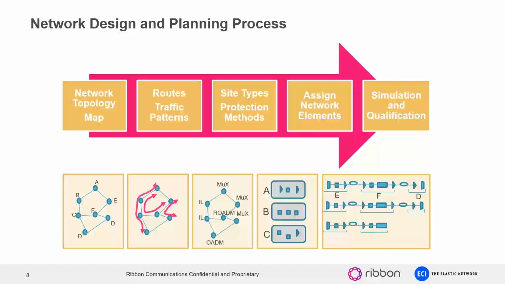Then what are your site types? What protection methods are most important to you? I think everybody's just pretty much agreed upon sub 50 millisecond failover, but how many hops do we have between the beginning node and the terminating node of a service? What are the routes? What kind of technologies? Is there an optical layer underneath? Are we deploying primarily Ethernet layer 2 technologies? Do we need full MPLS? Are we interfacing with an MPLS cloud and running a layer 2 network? These are all questions that you need to ask, and then think about your answers to.